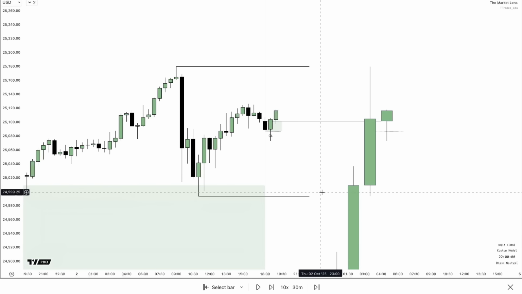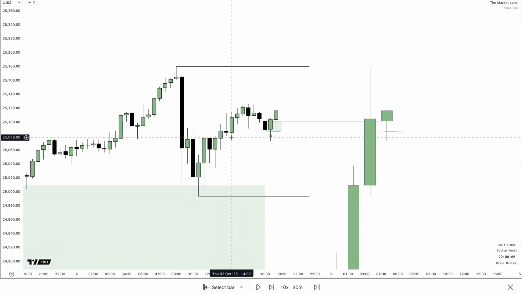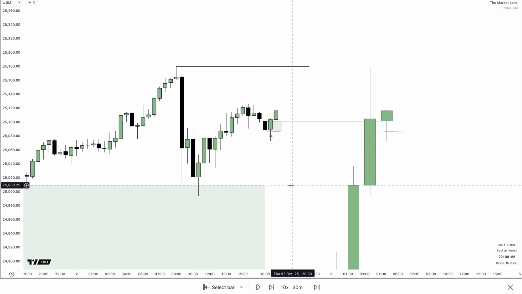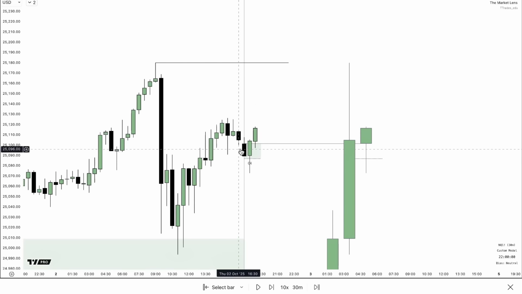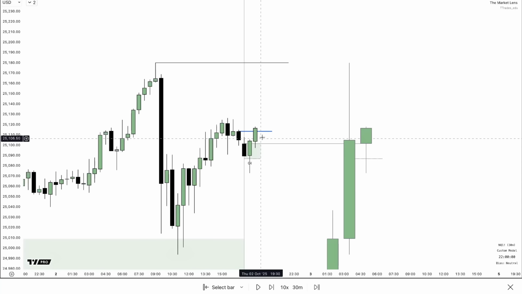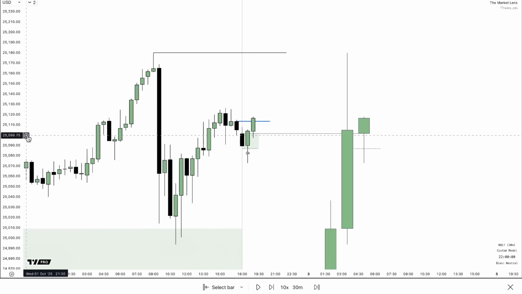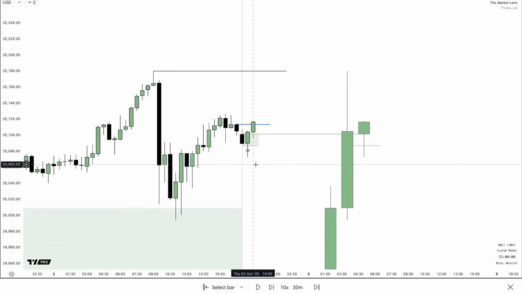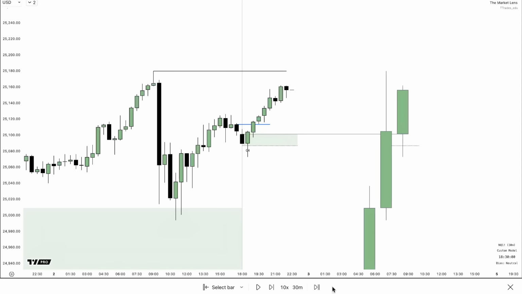Which one is more likely to be hit? Based off the bias and trend, I would be looking for previous day high. So taking a look at that, what do we have? We're sweeping out lows. We get a closure over the series of down close candles that made that low. So now we could look for price to trade to previous day high. But this is not what the video is about. The video is about trading the reversal. So let's see what happens and if we can frame a reversal on this day.